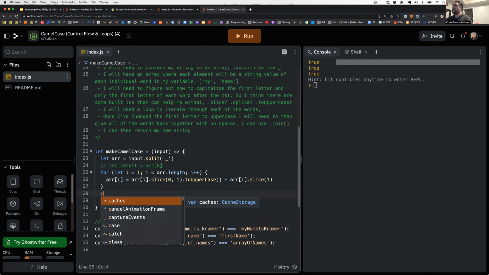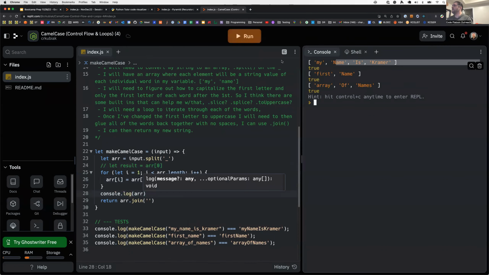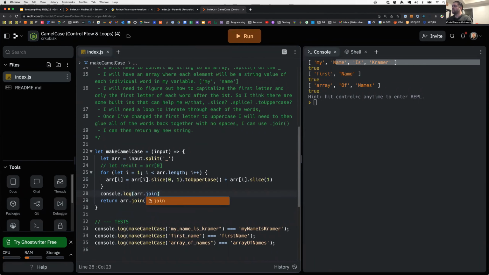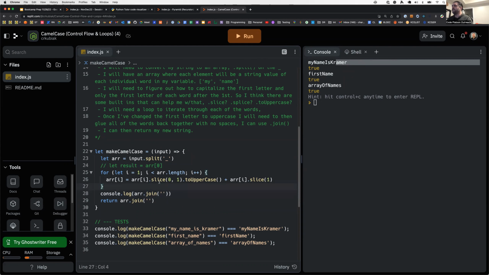All right, so if I console.log R, we'll get the array, right? So there's our array where we've changed that. And then if I do a dot join on an empty string, we get it that way as well. So two different ways to solve this. I mean, either one is perfectly valid.